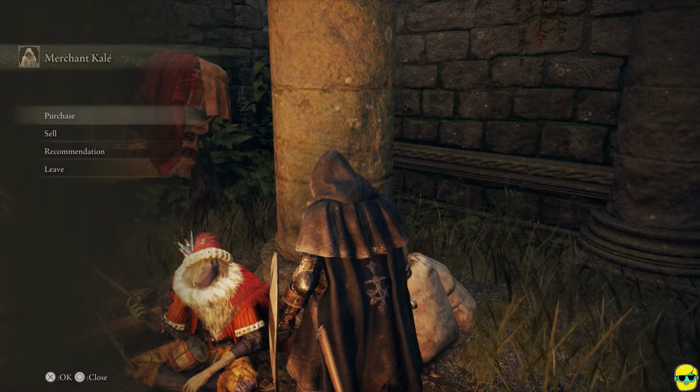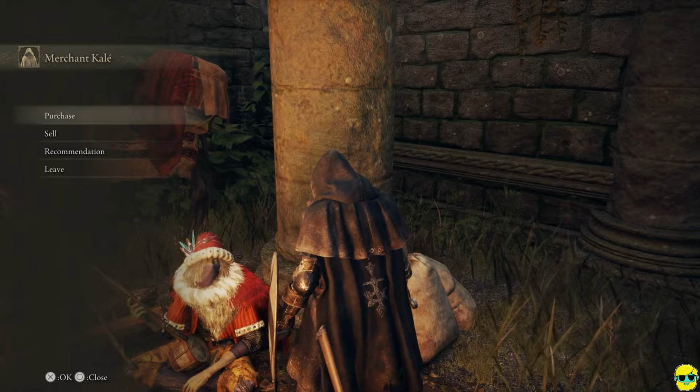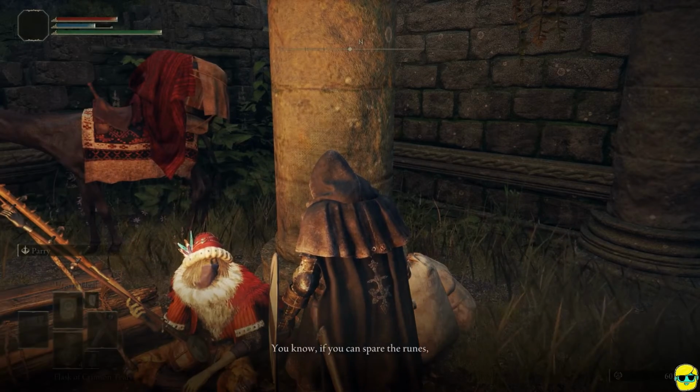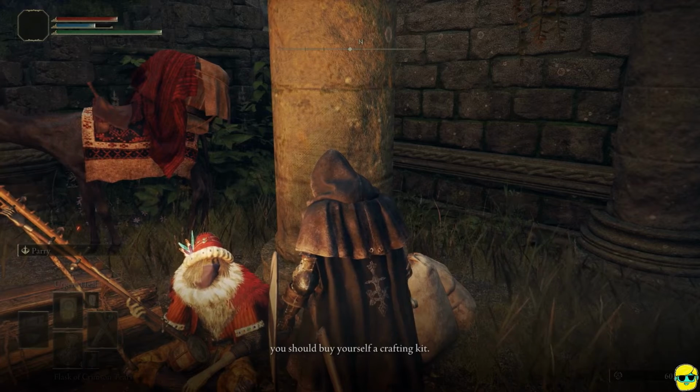He's like, I'd go out of business if it weren't for you. Fair enough. Now, you can buy stuff from him, you can sell stuff, but you can also ask for his recommendation on what we should purchase. So let's do that.